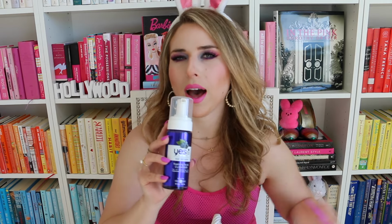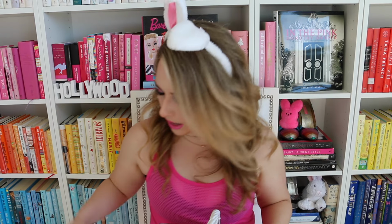They have this brand at Target, but I've never seen the face wash, so I just grab it from Amazon like everything else, because it comes to the door the next day, you know? And it's also usually a little less expensive. So I love this Yes to Blueberries cleanser. It just leaves my face looking all glowy, and I can't say enough about it. This brand has become my new favorite as of late, so I thought I'd share that with you guys.